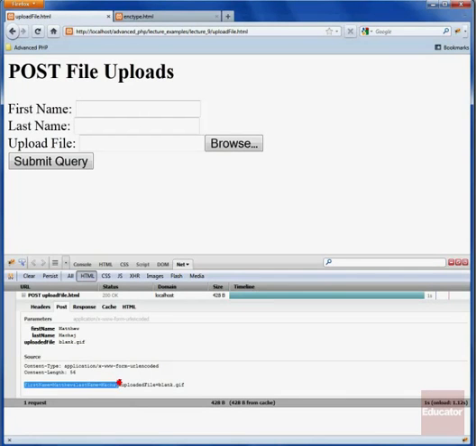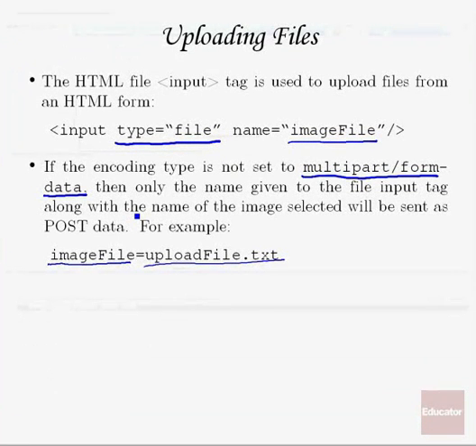It has the first name and last name encoded as we'd expect, and then, as mentioned, it just says that the uploaded file variable is named blank GIF. So that's all the information. If this was data being posted to a PHP script, that's all the information you would get. The file would not actually have been uploaded. So that's one thing that's important to note: you have to be careful to appropriately set the encoding type for your form.